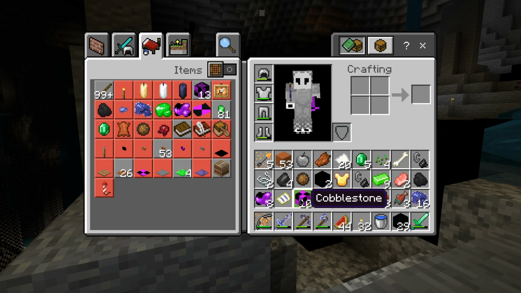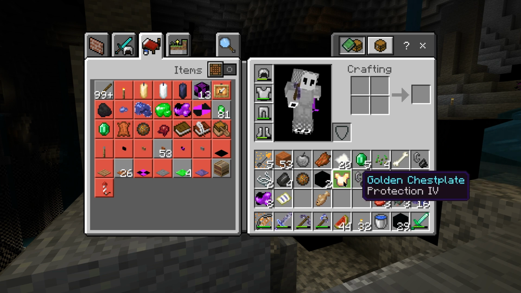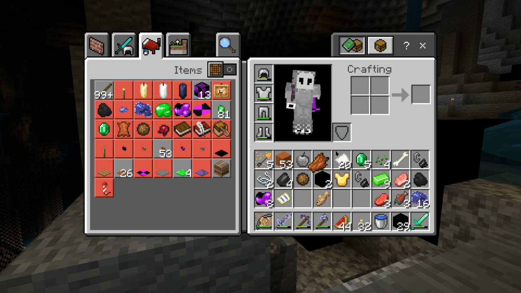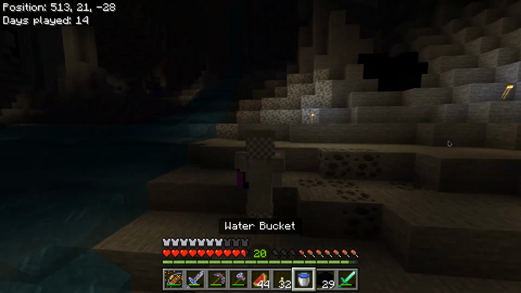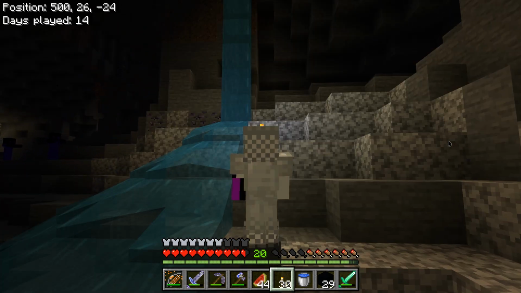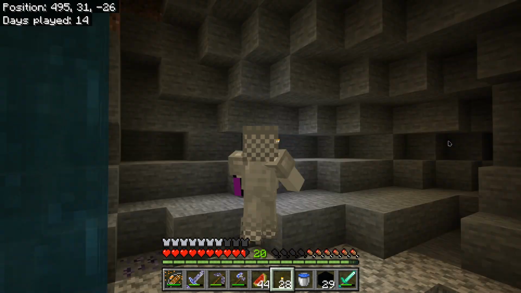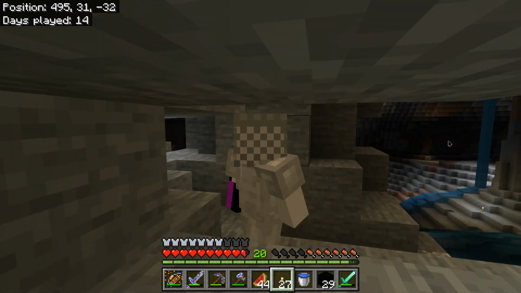Hey, what do I not need? I don't need cobblestone. I don't need tropical fish. I don't need leather. I don't need rotten flesh. More iron? Damn, okay, this case loaded!